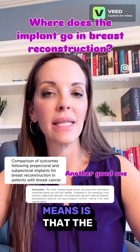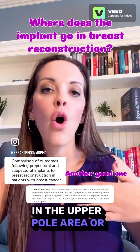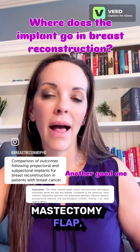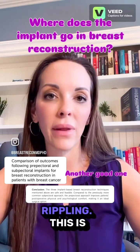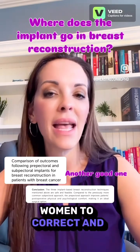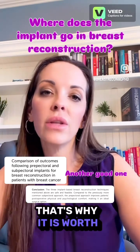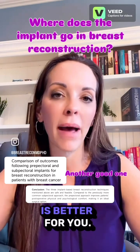So what that means is that the implant can be more visible, especially in the upper pole area, or if you have a thin mastectomy flap, that means you can see the implant more visibly, especially rippling. This is very, very challenging in thin women to correct. And that's why it is worth discussing with your surgeon whether or not pre-pec or sub-pec is better for you.